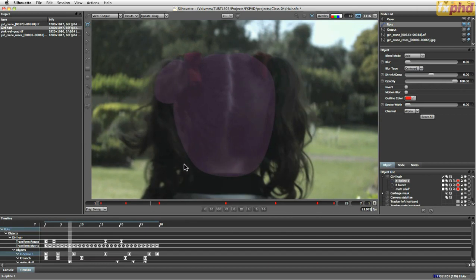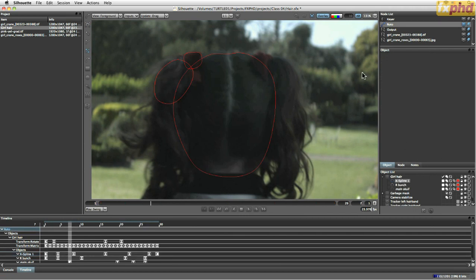So probably this big bit here. So it's going to be this bit here. Rename this right top. Lock that up.